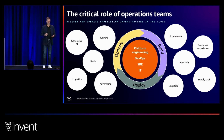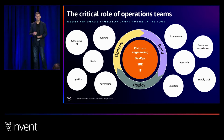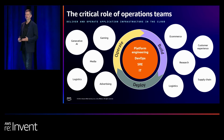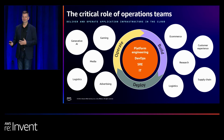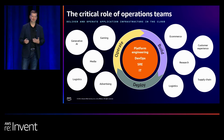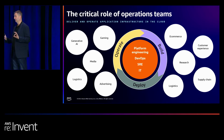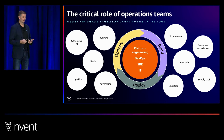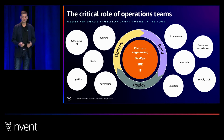So, getting right into it, where we focus a lot of our time at Spot by NetApp is on a particular persona. It's being called platform engineering now, DevOps, SRE, IT, they kind of get wrapped together. We can argue the nuances between the new platform engineering term versus the DevOps term. But at the end of the day, there is a team or a group, either embedded in engineering or in operations, where their job is, hey, you've got to operate, build, and deploy everything that we're giving you. And you've got all these crazy requirements that come in from the sides, like how are you going to use generative AI? How are you going to produce this for gaming, logistics? There are all these different outputs that this team has to think about on how they're going to support all of these different things that they're being asked to support.